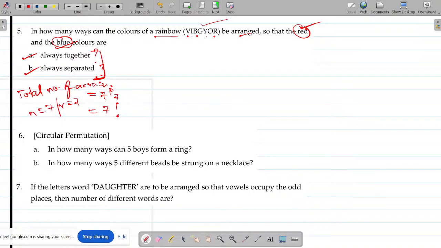Now the problem with respect to subdivisions A and B: always together is one case and always separated is another case. It can be red and blue, or violet and red, or orange and red. Any combination, you don't worry about that. Just to give meaning, two colors are given, red and blue. If you go for this one combination, how many different combinations will you get? Totally 5040 combinations.